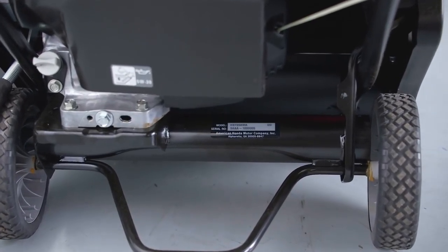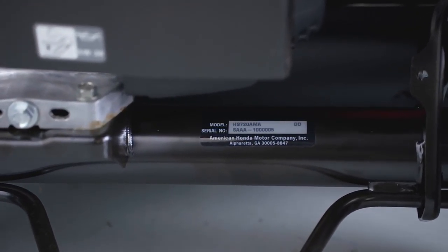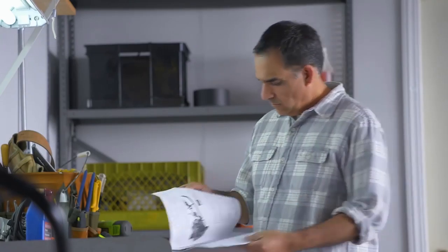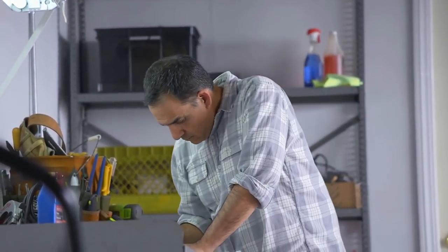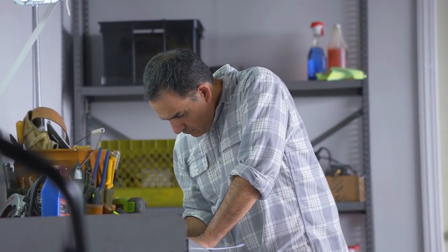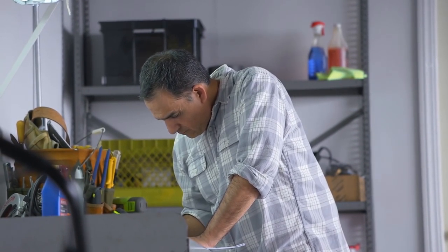Locate the model and serial number on the frame below the engine. Record the serial number in your owner's manual and on the registration card. Register your new Honda snow thrower online at powerequipment.honda.com.